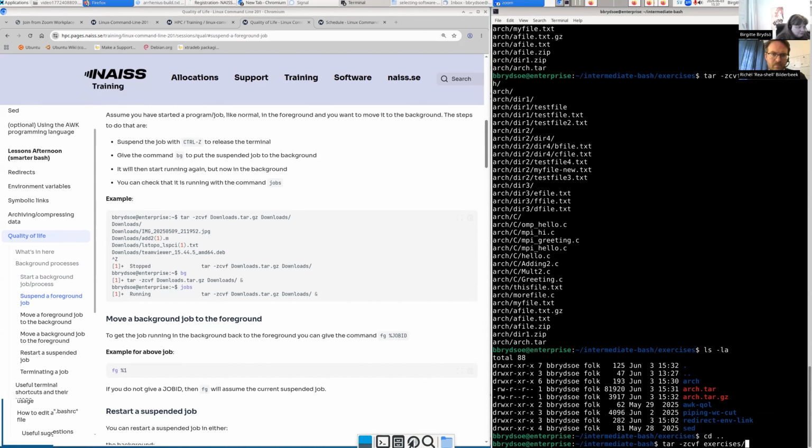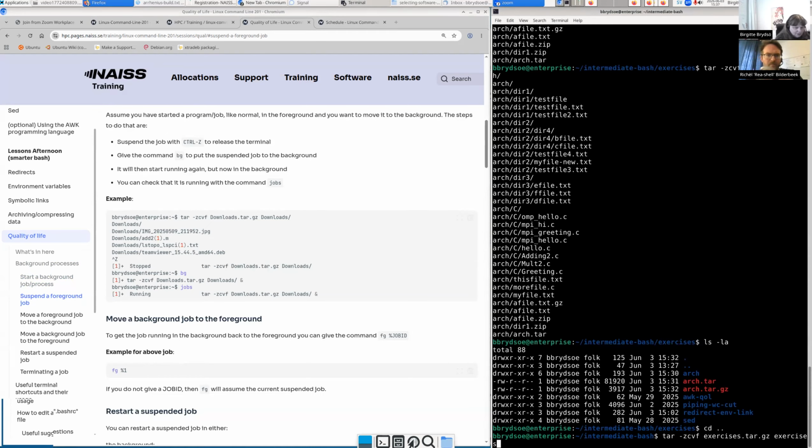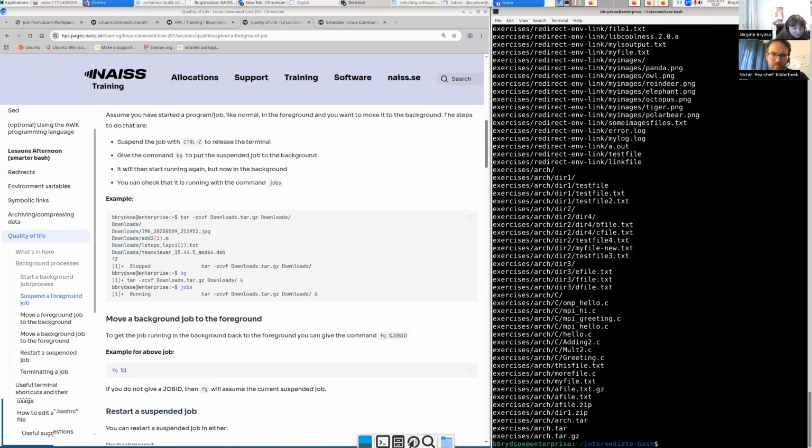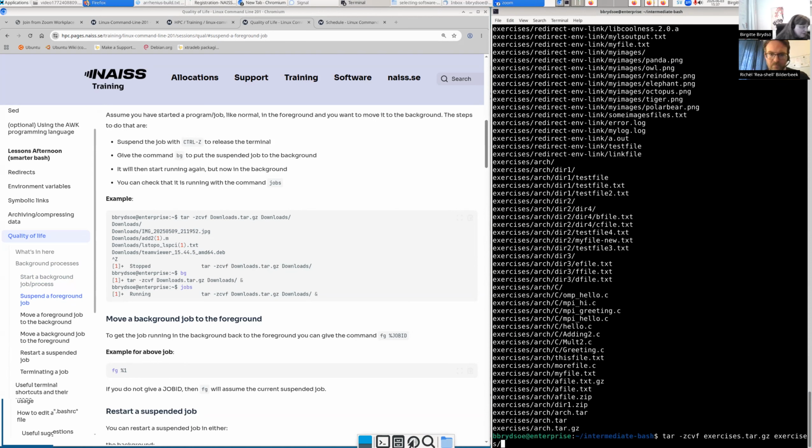Exercises, tar, gz, and then exercises. So this will then start, with time, putting it together, and I will try and stop it. And of course, that didn't take a long time, but I don't have a huge downloads directory on this machine.